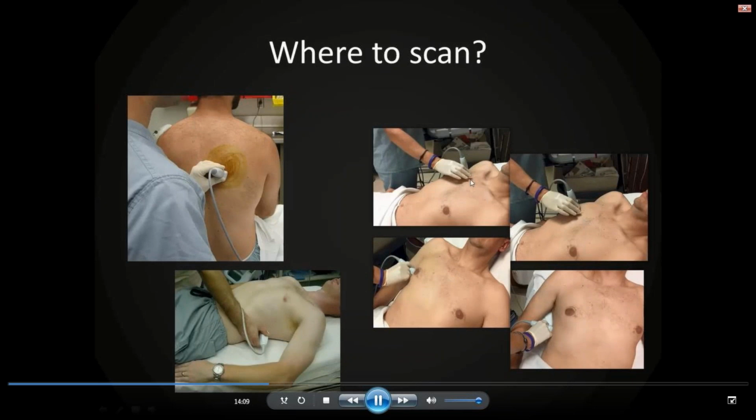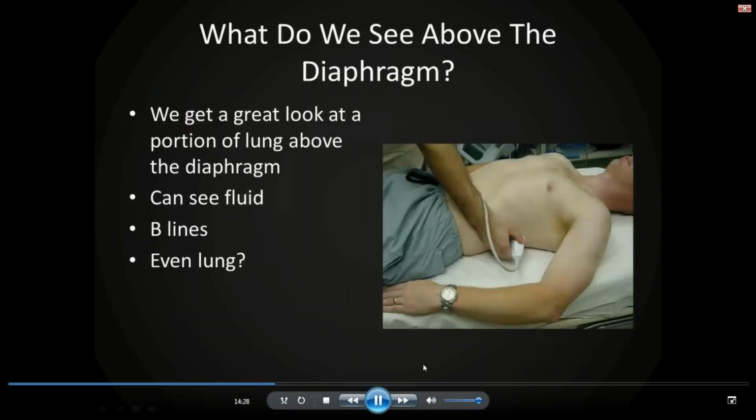Some of the most common ones involve scanning approximately 4 regions per hemithorax. You obviously can scan the back as well. You can do this with the patient laying. And an important point is to scan above the diaphragm, since you may be used to doing this from different ultrasound studies, such as hypotensive protocol evaluations or even perhaps extended FAST type examinations.